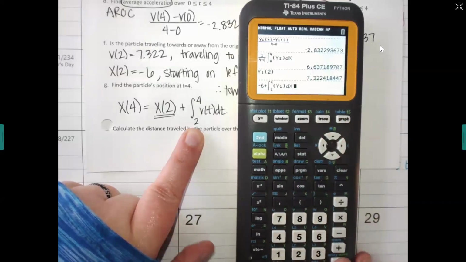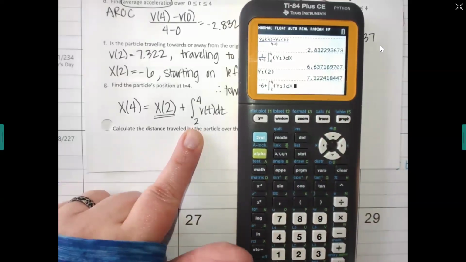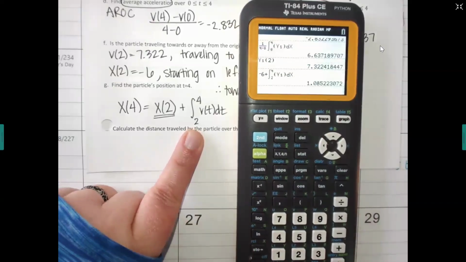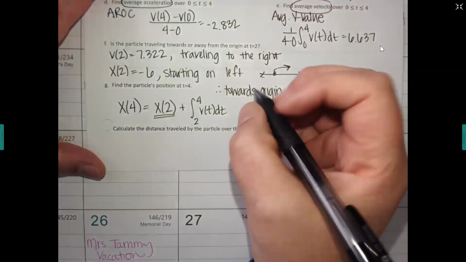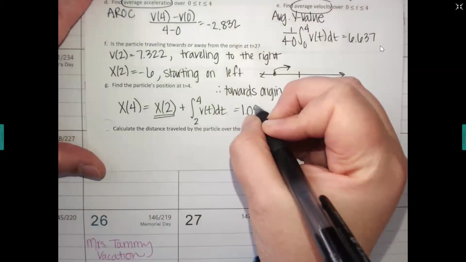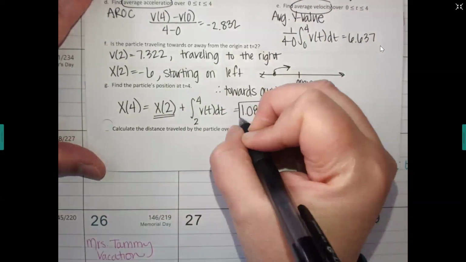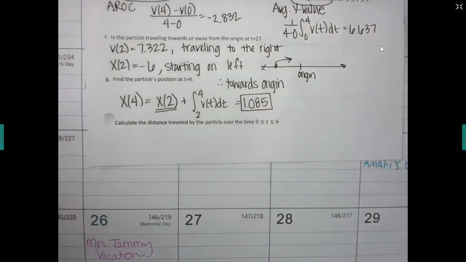And it would give you your answer. Okay, just like that. Alpha trace, alpha trace to reuse your y1. Okay, so I got 1.085 for that. Remember, you can always go longer than 3 decimals, but don't cut it shorter than that.